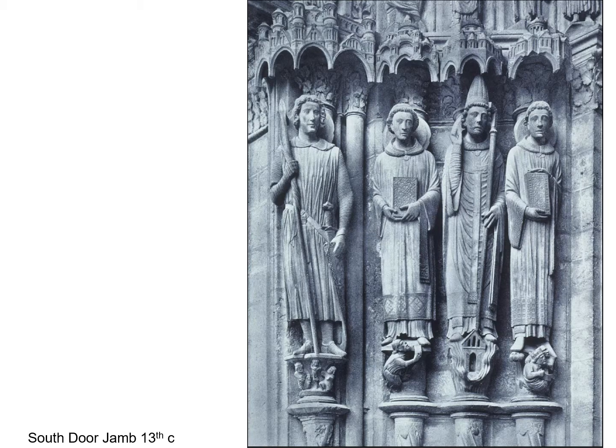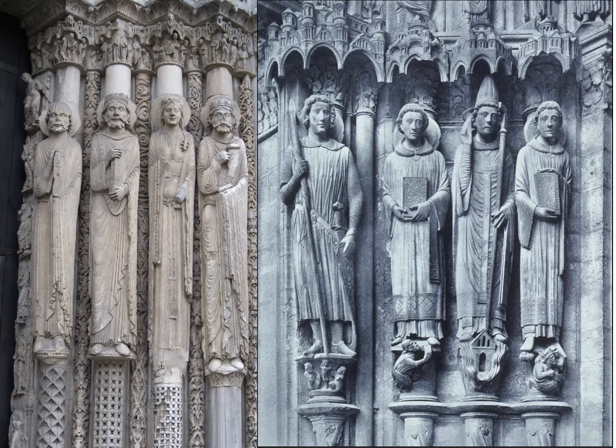Here's the South door jamb from the 13th century. So think about those same components. Think about the figures. Think about where they are. What is surrounding them? Where are they set in? What effects does gravity have on them? And now looking at them side by side, what I'd really like the take home for you to be is to think about the evolution of these sculptures. The left-hand side distinctly Romanesque, the right-hand side distinctly Gothic, and that should be your conclusion for what you send me via email.